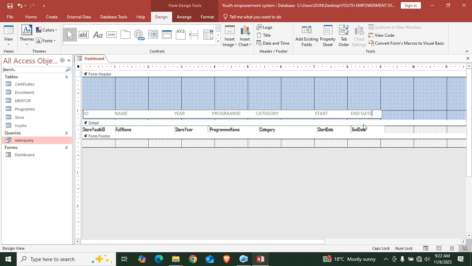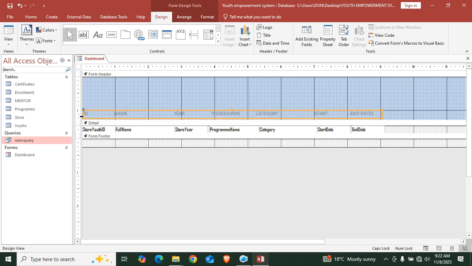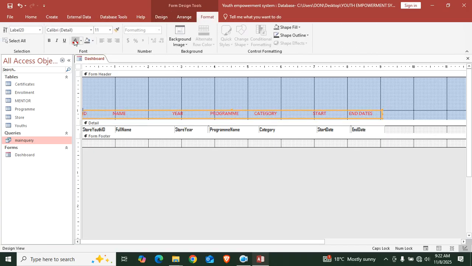These are dates. Then the next thing to do here is to format that one. You can just put it red and bold.